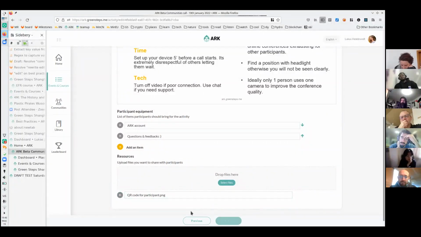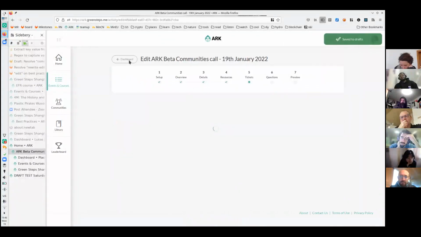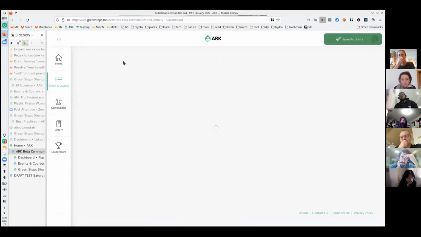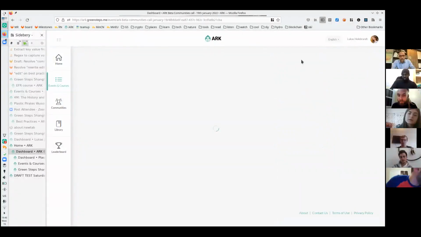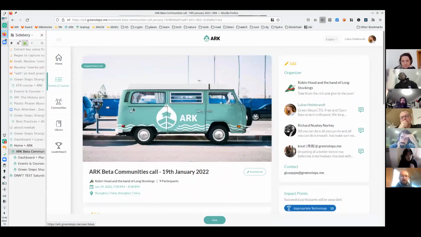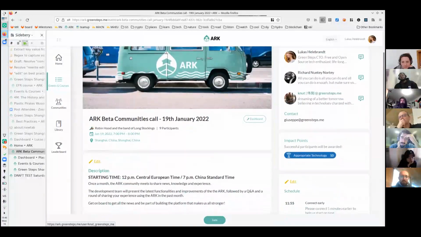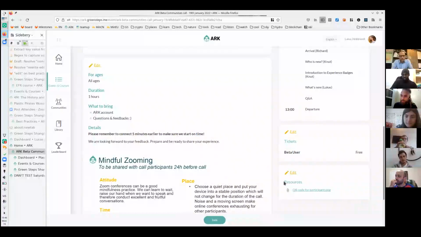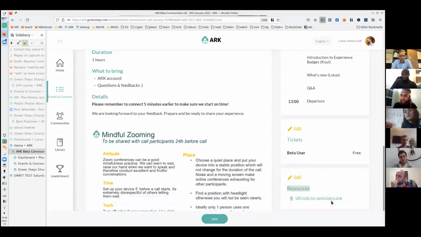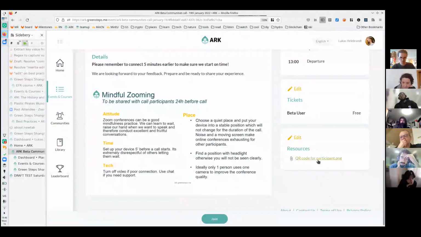And then you click next, the file is saved. And if we go back to the public page of this event, there is a new section that you can see, which is right under the tickets, which is resources. And you can see that people can download the files from here. Simple like that.